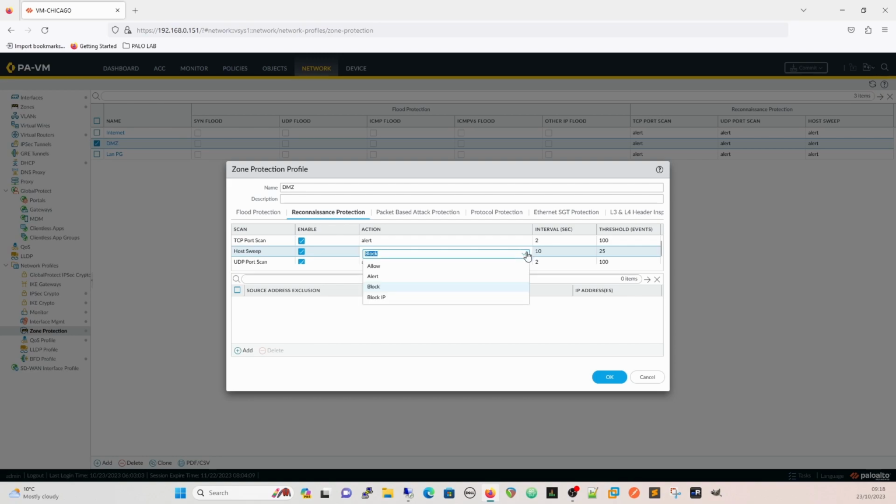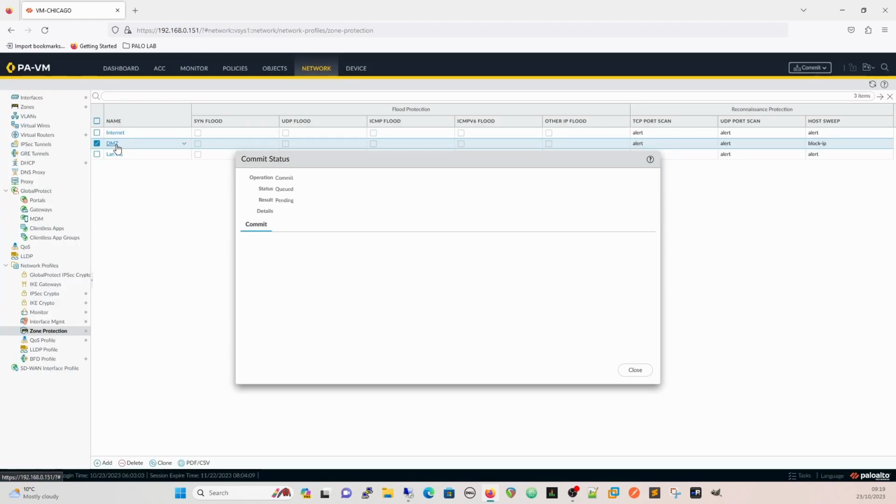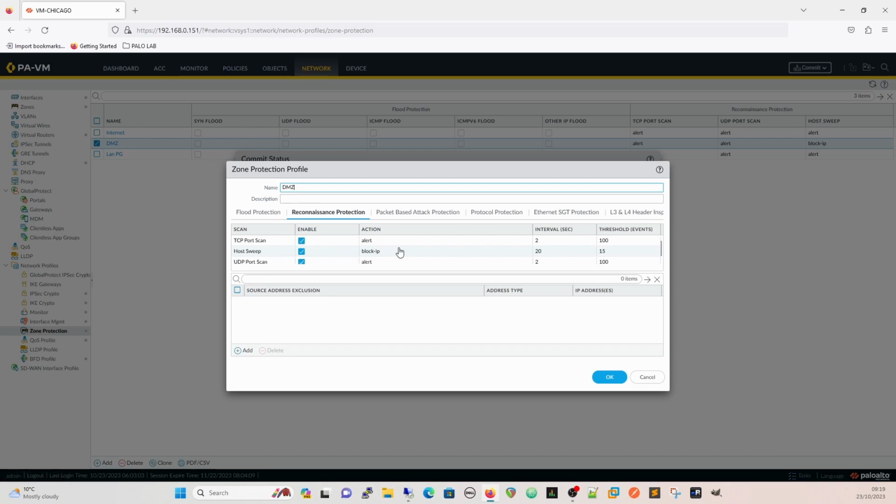If we block by IP, however, and we track the IP by source, because we can track either by source or by source and destination, and then we create a duration of 15 seconds, that is going to block that IP for 15 seconds to go pretty much anywhere. So if we then increase this, and decrease this to 15 events, and then commit that, what we're basically saying is that we want to block the IP for 15 seconds if, within a 20-second interval, we get 15 events from this host.